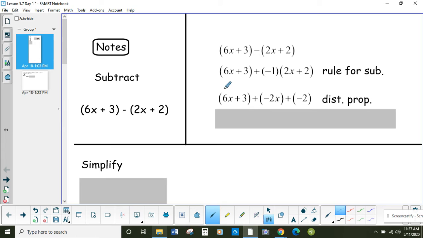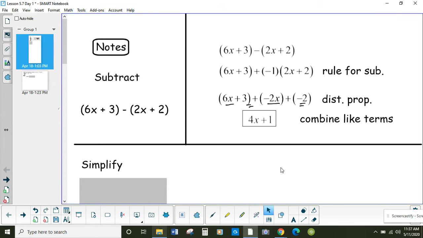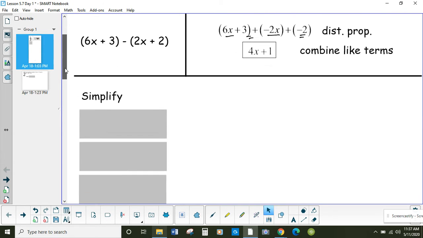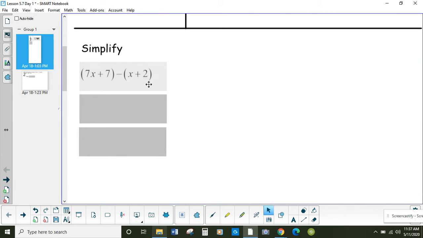The only reason I keep these parentheses here is because there's nothing in front to distribute. So I really don't even need those. I don't have to write them if I don't want to. Now I would still want to use these parentheses here because we separate addition and subtraction signs with parentheses, correct? So now that we distributed, we combine like terms. We add x's to x's and constants to constants to get our answer. Combine like terms. So pause the video if you need to, get caught up with your notes there. As soon as you're ready, pause the video now and try this problem on your own.